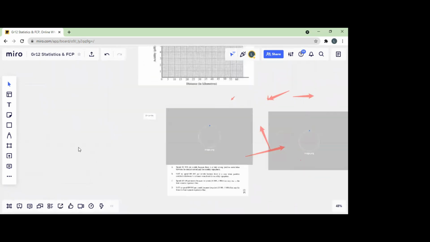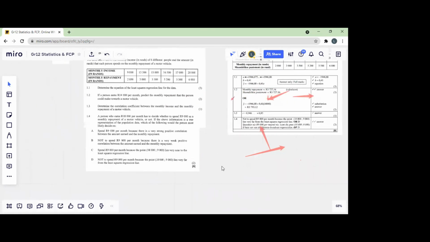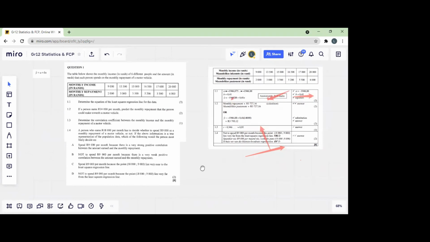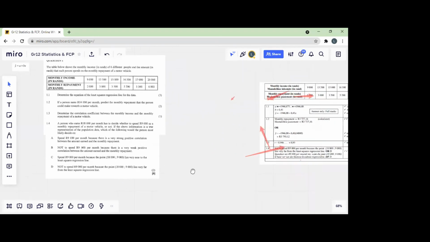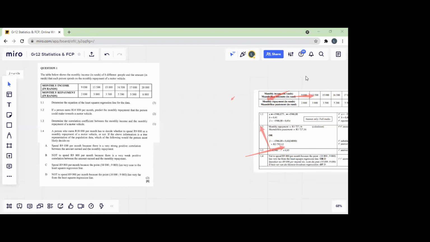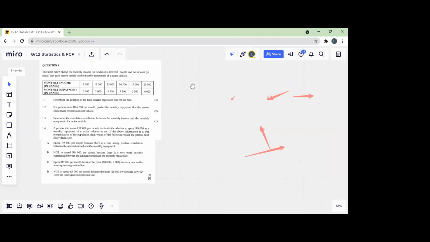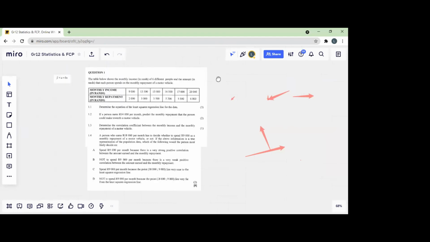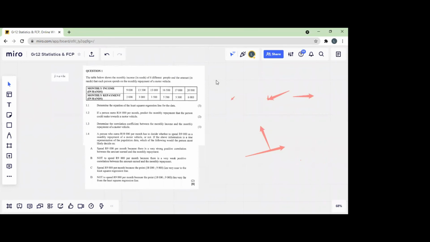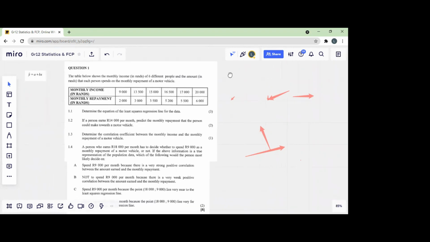Let's just see. I don't know if there's going to be enough time for us to be able to do this. Oh, there are the answers. Let me just move that out the way. Okay, but again, here, this was another question, same idea. I can't remember which paper this was from. I think this was the 2020 paper. So let's just have a chat about that before we go.